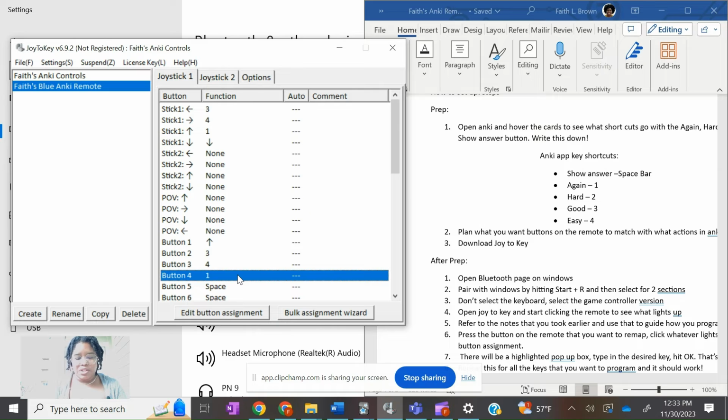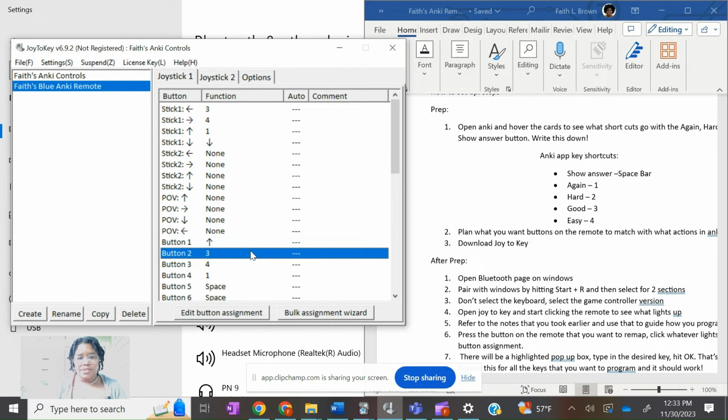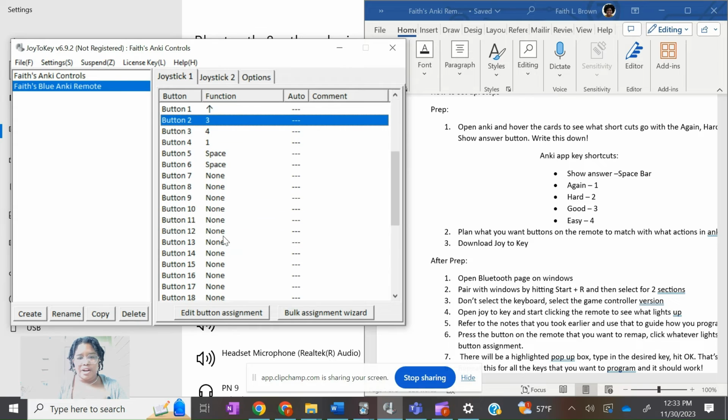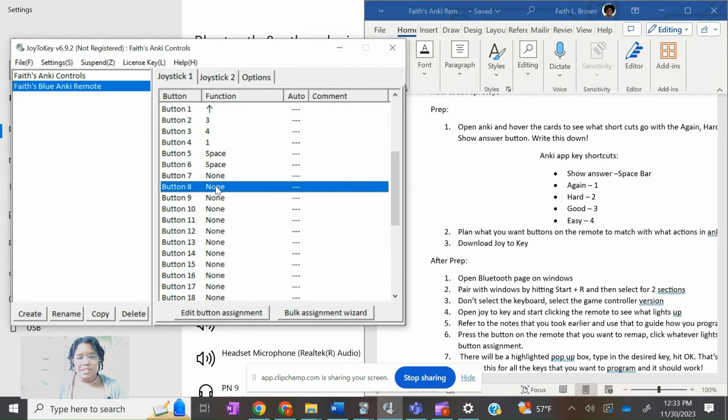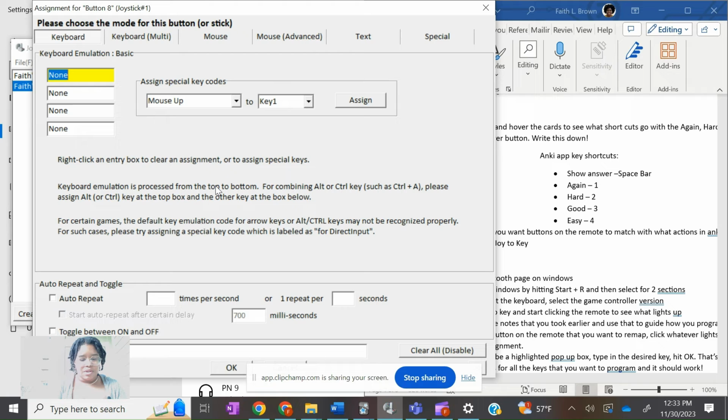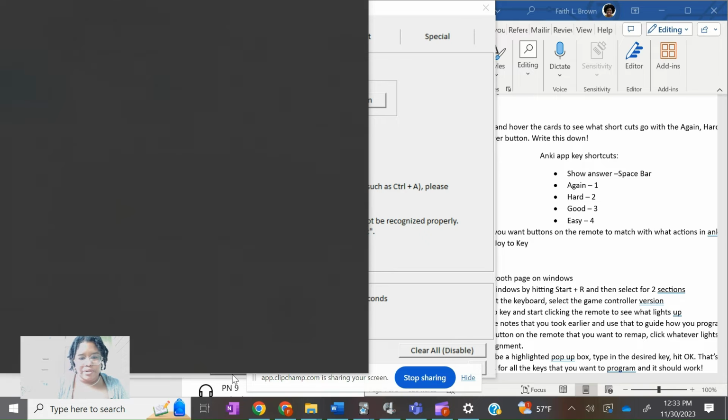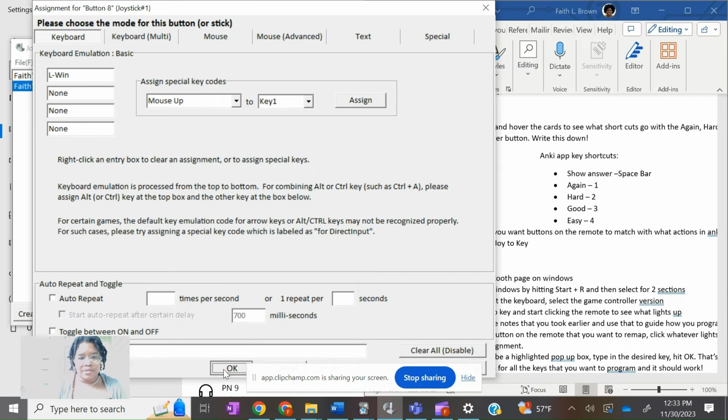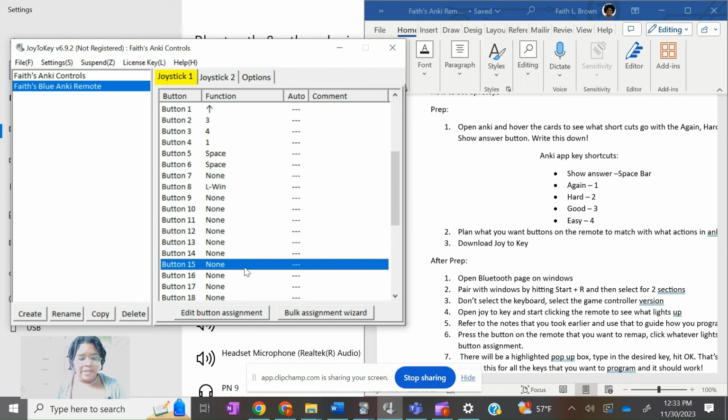So next I'm going to just program the start and select keys just for completion's sake. And I want the start key to actually be the start button. And this is a good point. So I'm hitting the start key and not seeing it light up. Just scroll down because it's typically somewhere else. Okay, so now I double click on the start key and I want to program that to be the start button. So I just hit the start button and see, I hit the start button, it happens. Okay. Hit OK. And then I want the select key to be the enter button.